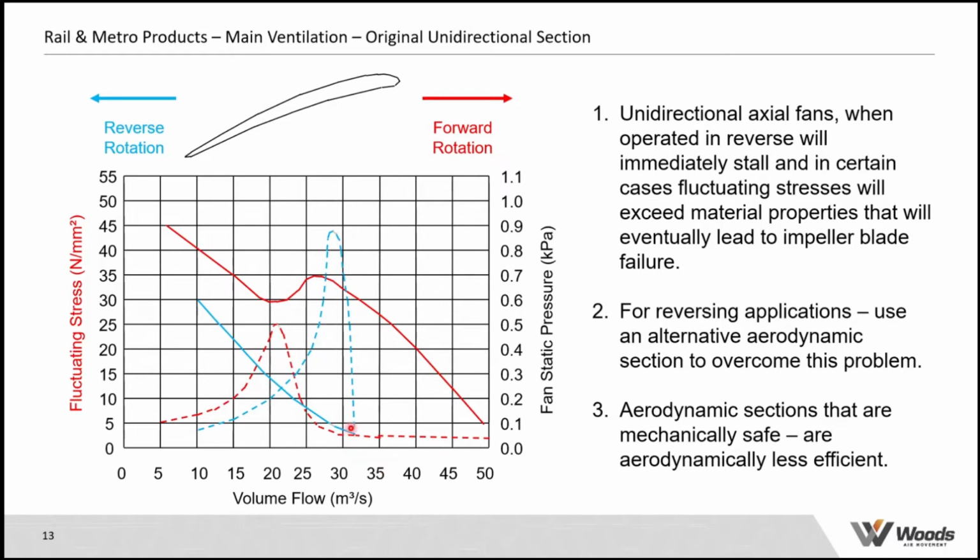It goes into a stall very early because it's not really designed to run backwards. So it's the same principle as trying to fly a plane backwards. It doesn't do that. It only flies forwards, and it won't like flying in reverse. But what we could end up with here is if we were to use this fan to give some kind of flow in reverse, those fluctuating stresses would be high.